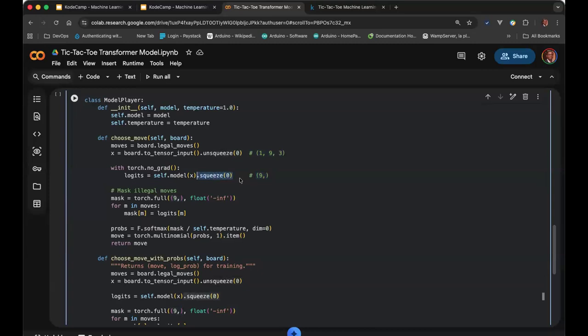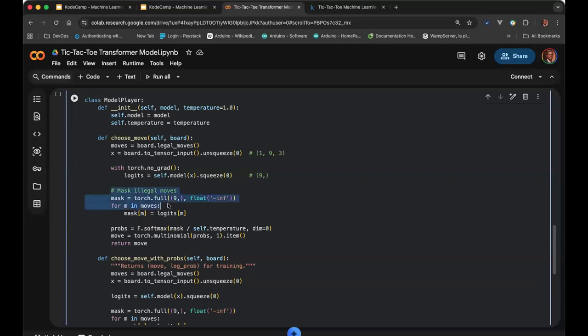Squeeze means you reduce it to a single dimension, because it's going to give you 3 dimensions actually after you finish training, because your input is 3 dimensions, right? So your output will also be 3 dimensions, but you squeeze it into a single dimension that contains this 9. This 9 is still the 9 elements in the sequence, the 9 positions in the board. And what we are saying is the logits should give you a kind of probability distribution of which of these positions should be the right move to make, right?